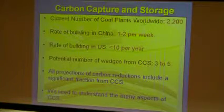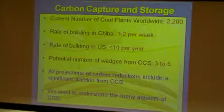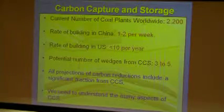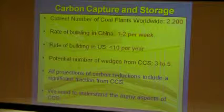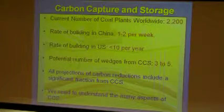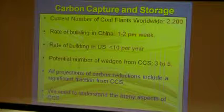And by the way, one of the things I should have pointed out on the wedges slide is that you learn 2 things about this from this wedge analysis. One is that there are a number of technologies that exist that can solve the problem, but every one of them requires an enormous effort. You retrofit 800 large-scale coal-fired power plants. You're talking about an enormous effort to get you 1 wedge. The second thing you realize is that there's not a single technology that can give you all 8 wedges. So you have to be thinking about portfolios of technologies to solve the problem. Otherwise, you're not going to get where you want to be. Okay? The problem is big, and you have to have diversity of approaches. Those 2 things are both necessary if you want to try to solve this problem.